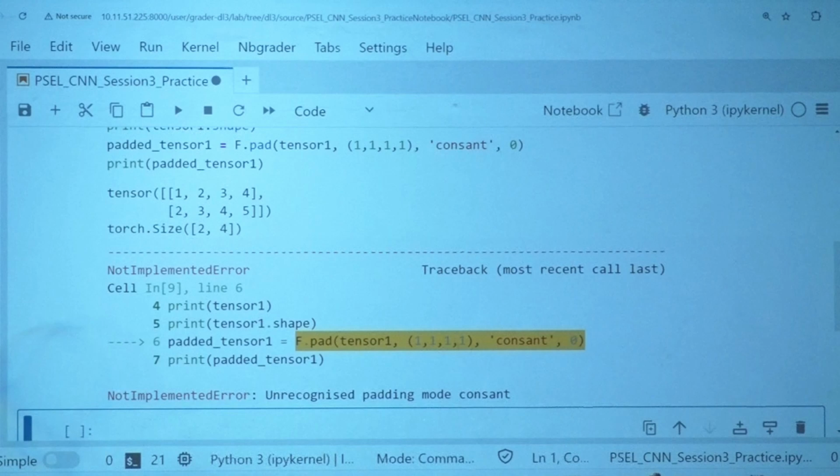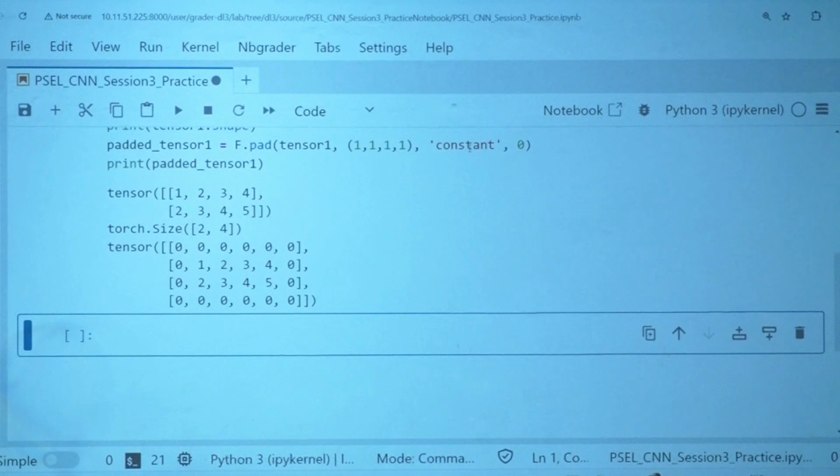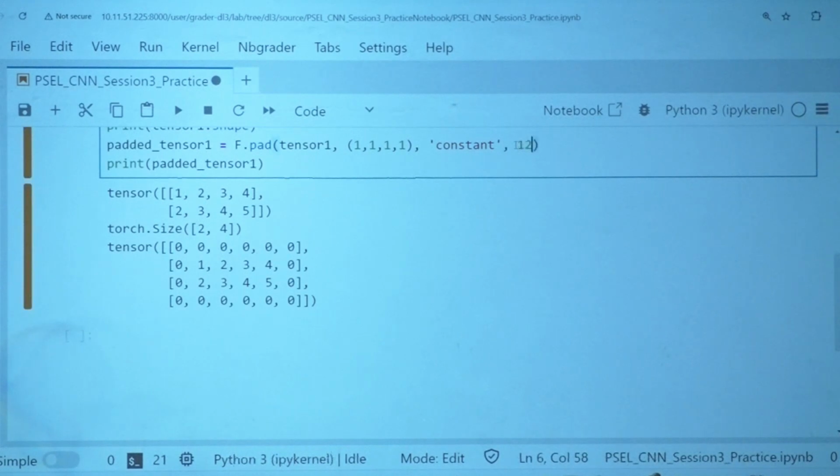Unrecognized constant, typo error, constant padding. Can you see the result of this padded tensor? My tensor 1, 2, 3, 4, 2, 3, 4, 5 is surrounded by one padding with the value 0. If you change this padding value, we will get a different result.